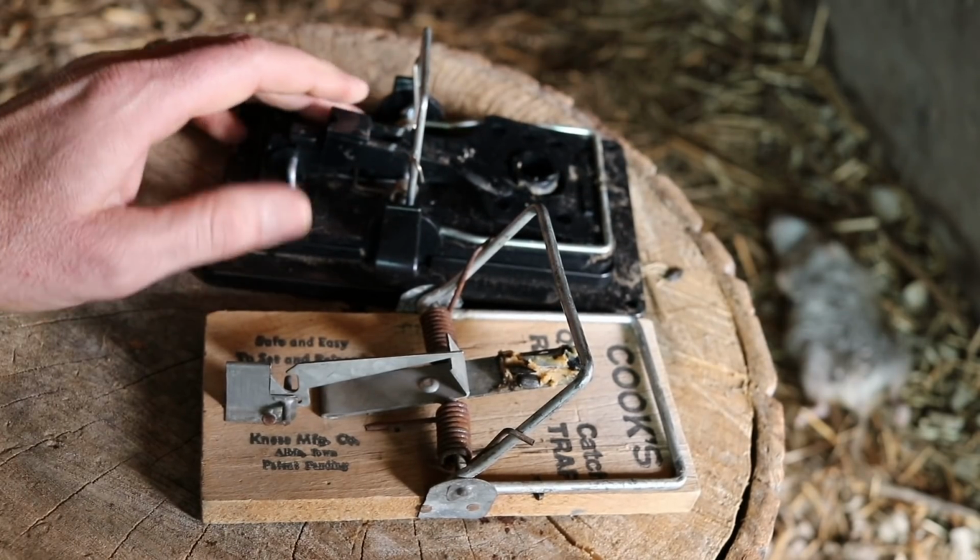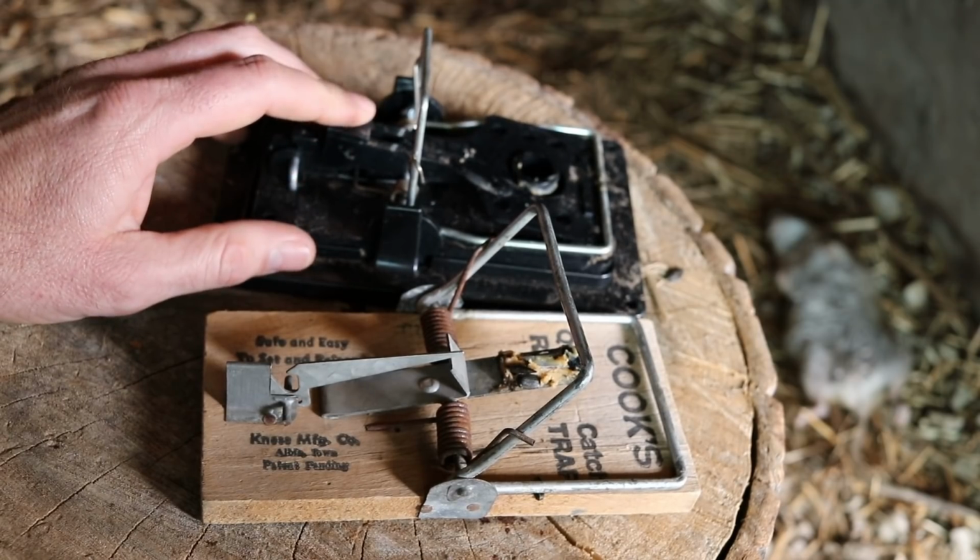But I don't want the huge rat we caught in this trap to go to waste. I'm gonna set it up in the woodshed and see if a skunk or a possum comes along and has a rat snack.